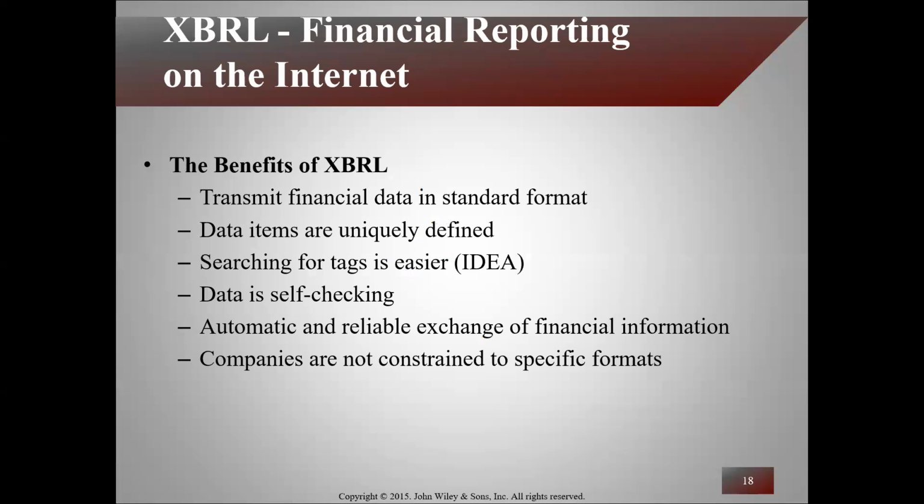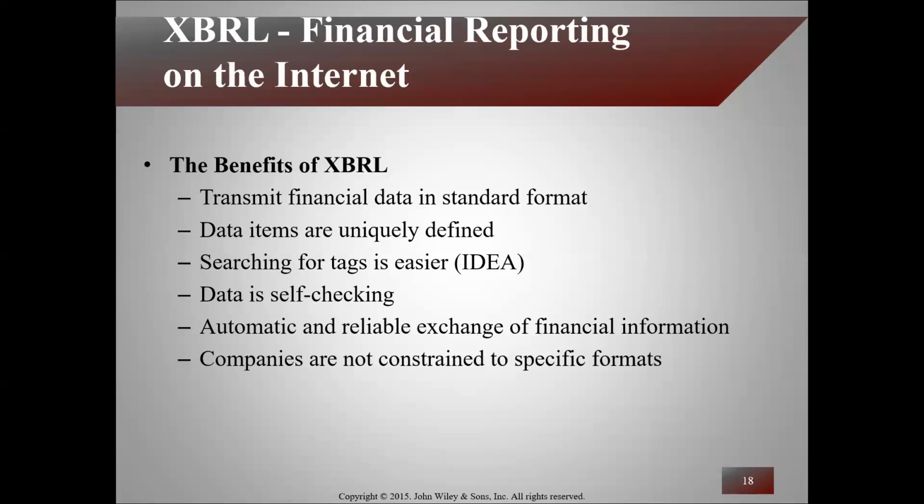We'll go into XBRL financial reporting on the internet. Now, perhaps the most obvious benefit of XBRL is the ability to transmit financial information in a standard form. Another important advantage of XBRL is that it defines data items uniquely. One repository of such financial information is the SEC's Interactive Data and Electronic Applications, or IDEA, which the agency unveiled in 2008. It now contains XBRL data for over 10,000 companies. The IDEA is a valuable source of financial information and an important reason why standardized reporting is useful.